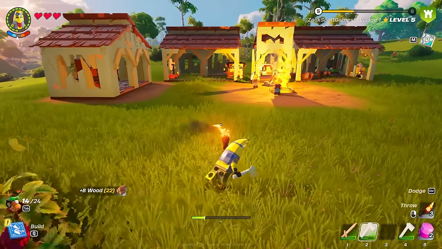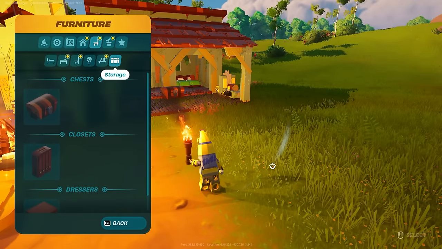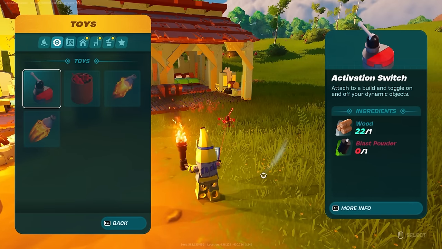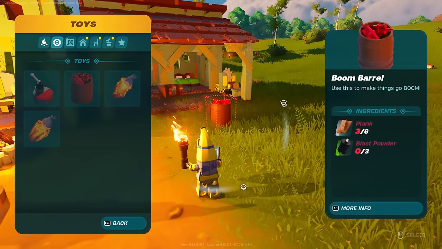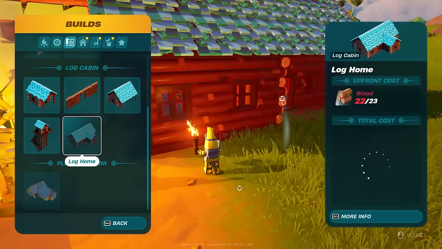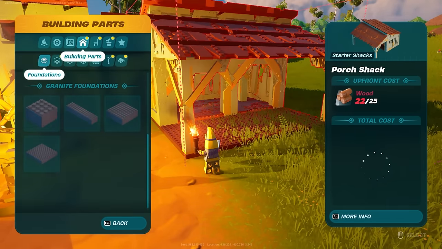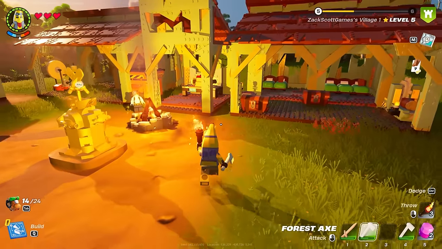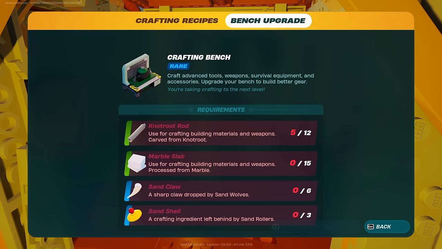Wow. What else do I need in my town? You know what I mean? Like, if I need toys, I need toys. This is attached to build a toggle activation switch, large thruster, boom barrel, small thruster, builds. I mean, building this would be amazing. It would probably definitely upgrade my thing, but you know what I could do? I could upgrade, bench upgrade. I need a lot of stuff.